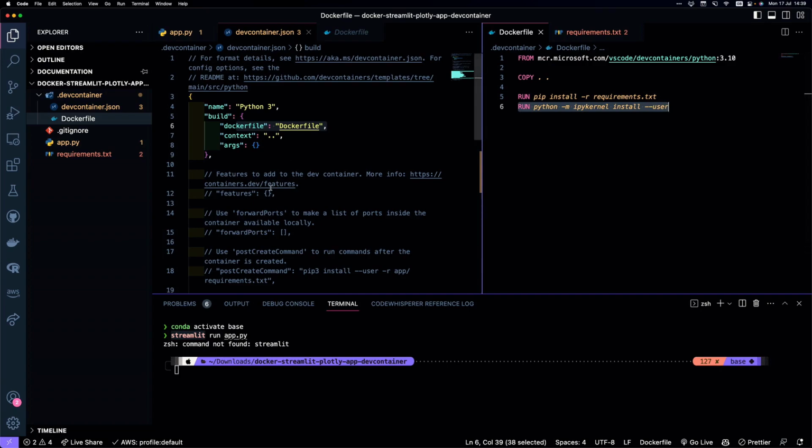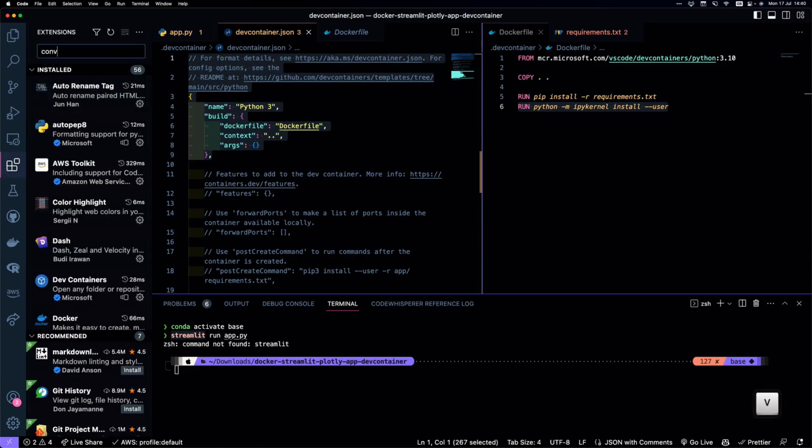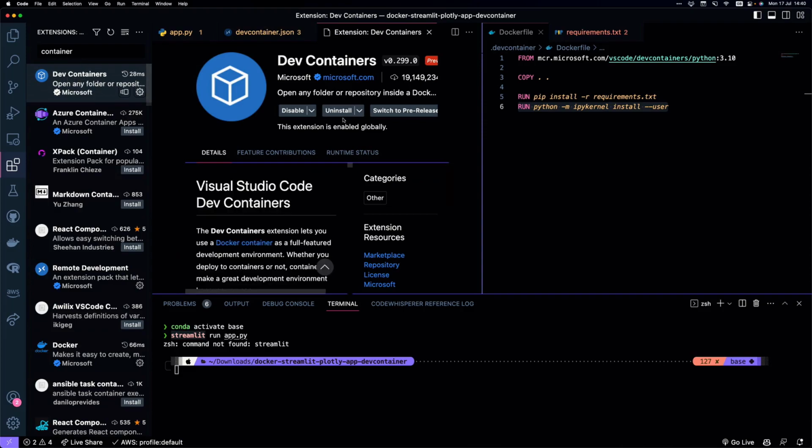How to execute this JSON file, dev container? First, we need to install the extensions for the container. We see here dev containers. We click on install. In my computer is already installed, and follow the recommended steps.